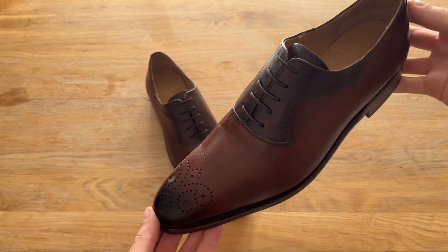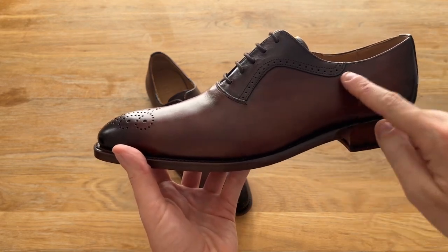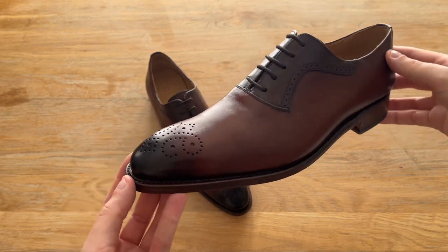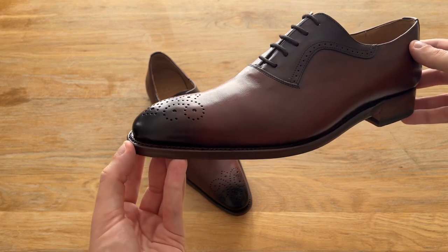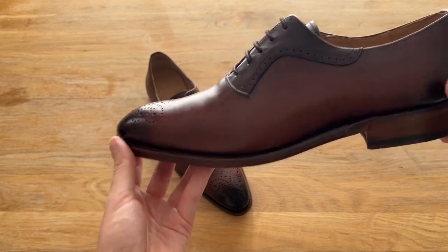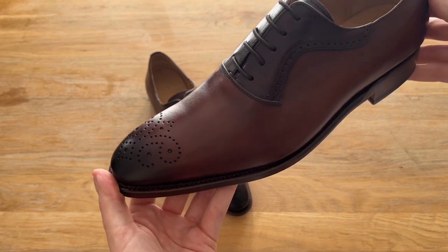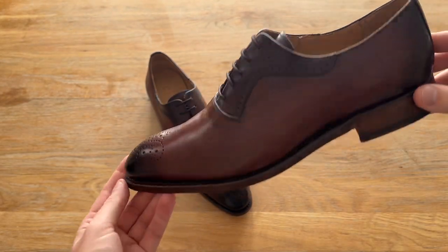As you can see, the shoes are a five-eyelet Oxford style with some light broguing on the quarter and a medallion on the toe. The upper is made from Italian calfskin leather and it smells really fantastic. The main body of the shoes is a mid-brown color with darker panels on the quarter and on the toe. They are factory dyed but finished with a hand-finished patina.